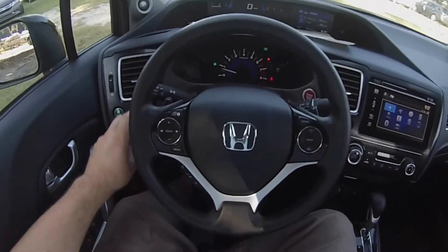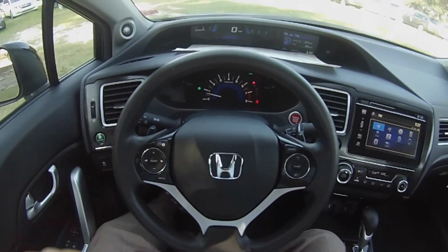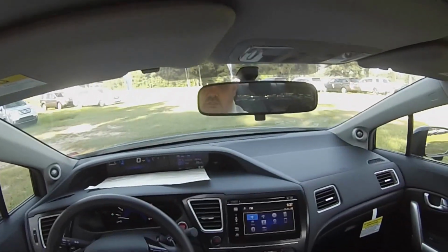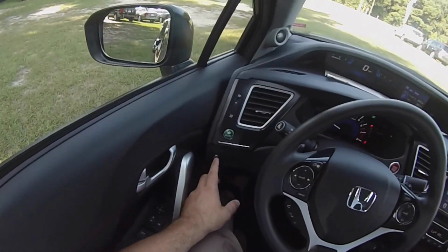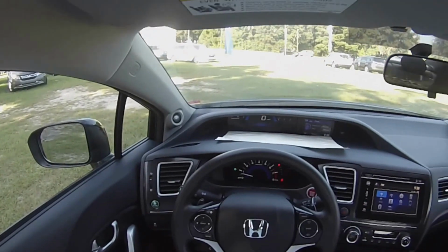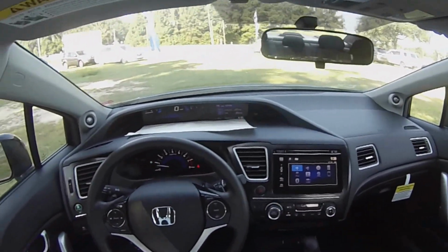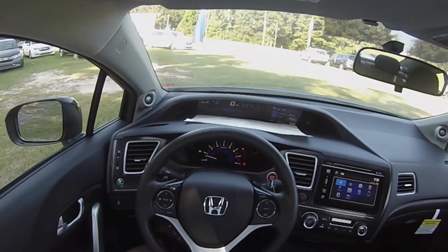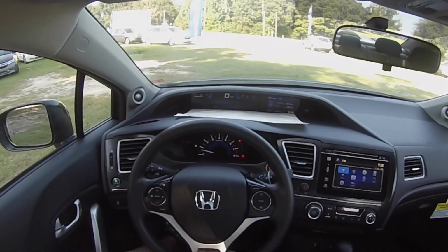The Econ button turns on, and then there's a little flower that shows up on the dashboard. What that ends up doing is it lets you know that you're in the most optimum mode for driving. You have your stability control, where you can turn it on and off right from there. You pretty much leave that on at all times. And then as you see, I have my steering wheel here. The steering wheel has a lot of touch controls right at the fingertips, which is nice, because Honda really doesn't want you to focus on other things while you're driving besides driving.